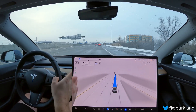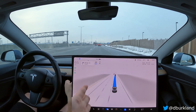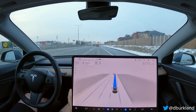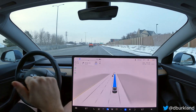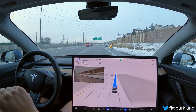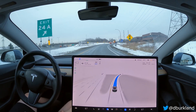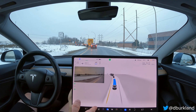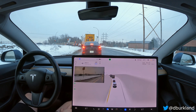This road has been laid out differently from what the maps show. The car previously would try to get over because the old map data - probably three or four years old that Tesla's still using in the Twin Cities - wouldn't show this lane; this road would have only had three lanes but right now it's four. You can see the car is making the right decision based on what it's seeing versus what the map is telling it. I hope Tesla is using that data to actually fix the map data too, because we've been woefully behind in the Twin Cities. But I'm really glad the car ultimately does the right thing.